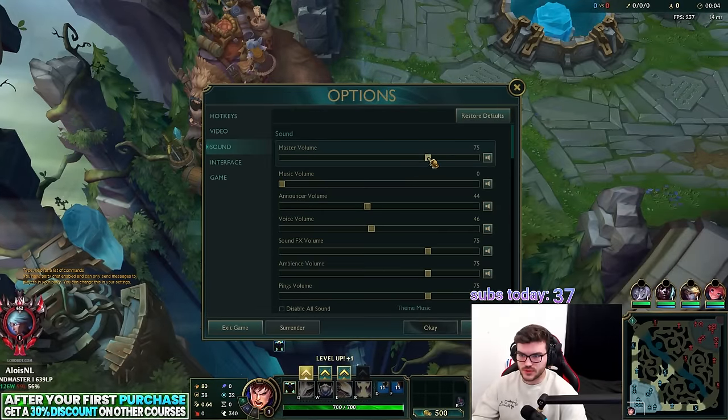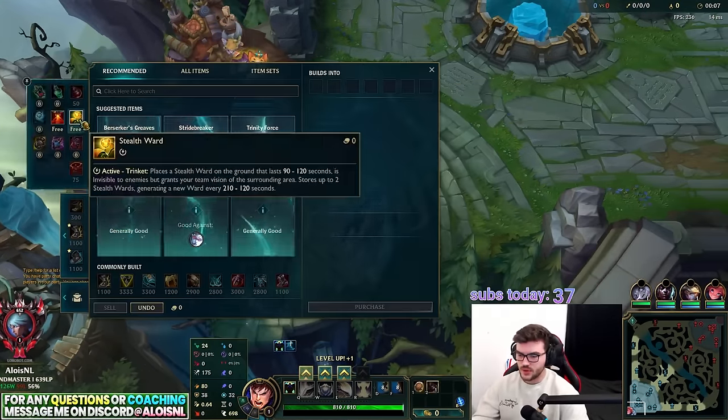Heading into the game here, I'm going to turn the sound a little bit lower, and I'm just going to go for a D-shoot against Yorick.